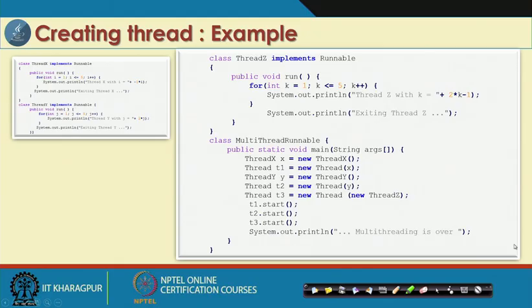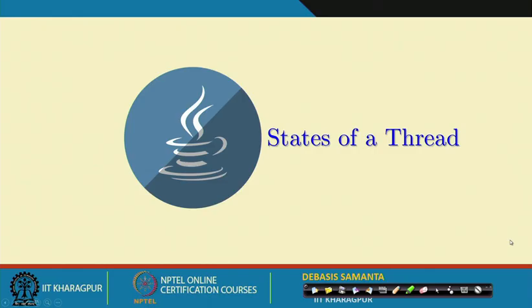There is no rule as such that this works this way and that works that way. Basically, it is different syntax, a different procedure for how a thread can execute. Now, we have learned how a thread can be created. Although it is a simple example that we have considered, it can be extended to any type of complex program. Any number of threads can be started to execute.